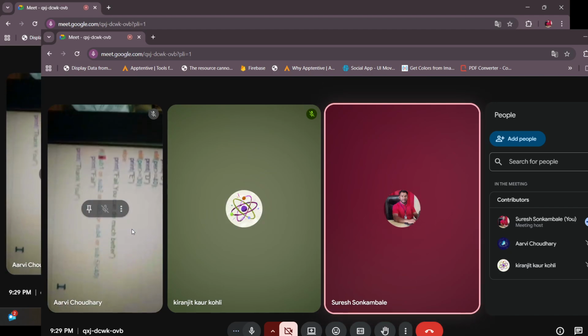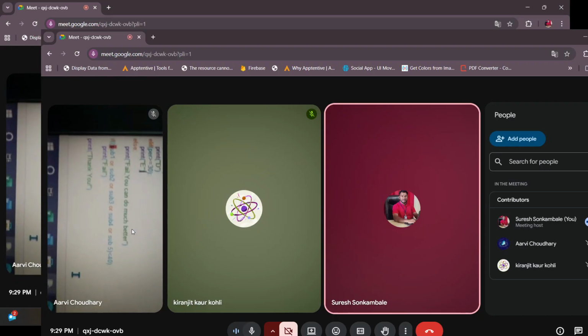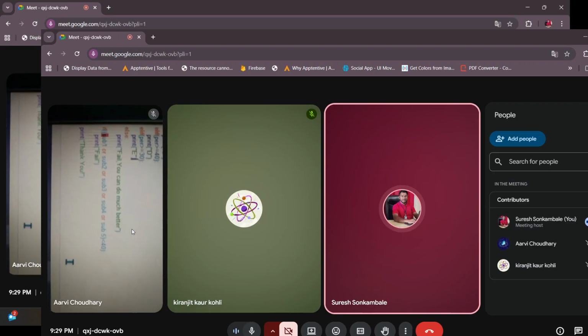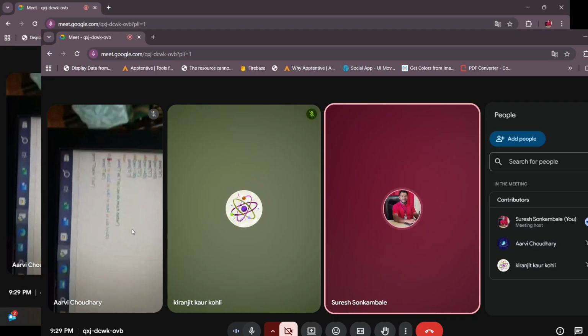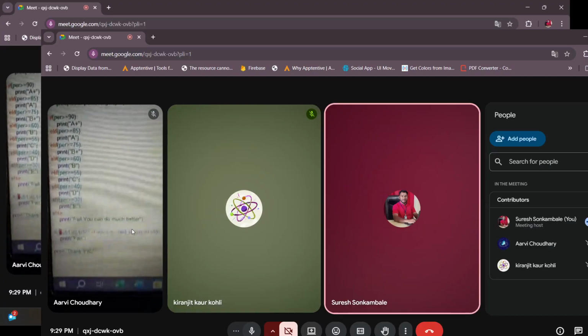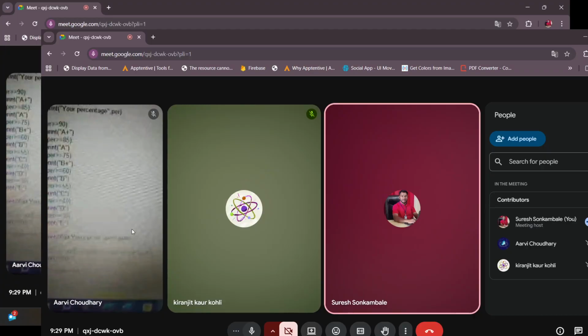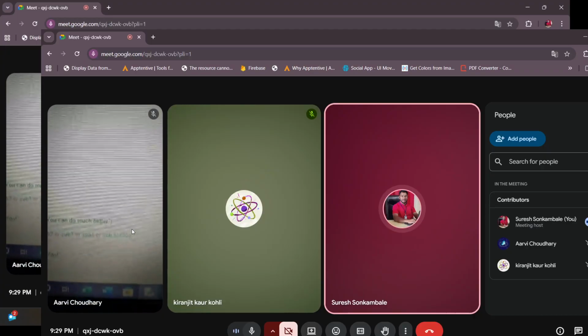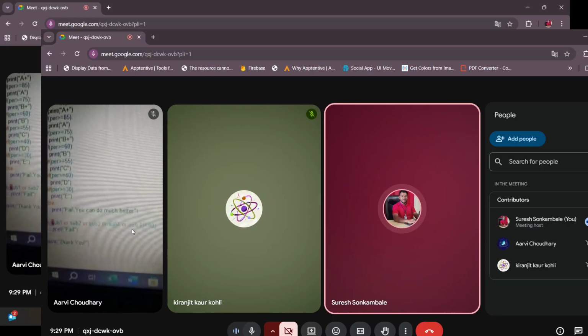Can you run it so it will be clearly visible? It is a horizontal view I'm getting. Can you make it vertical? Yeah, this view is fine. Okay, just wait. Failed.